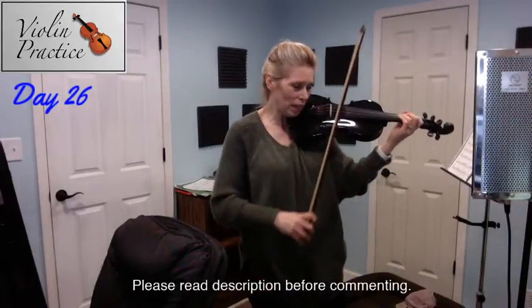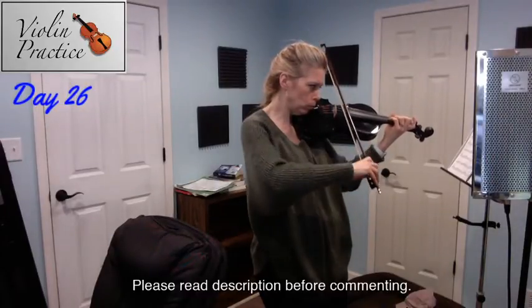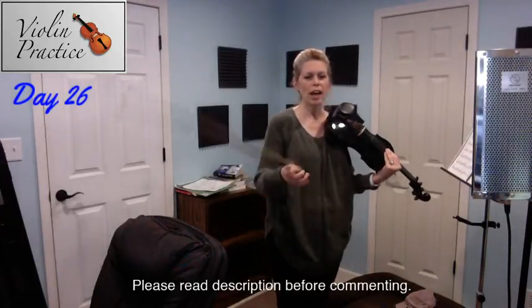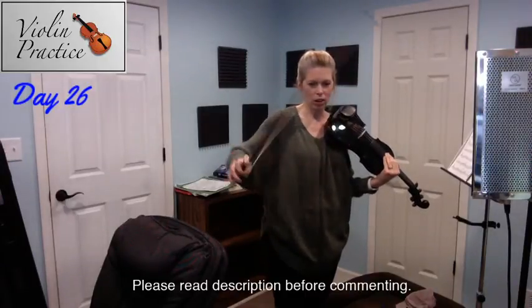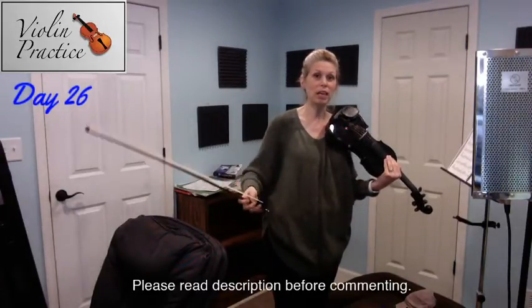Trying to get the pinky action in there. The more you work on your pinky, I think the better. Hence playing your song all on one string. I mean, you really stretch the pinky. If you have to play an entire song on one string, you're messing with that pinky, let me tell you.